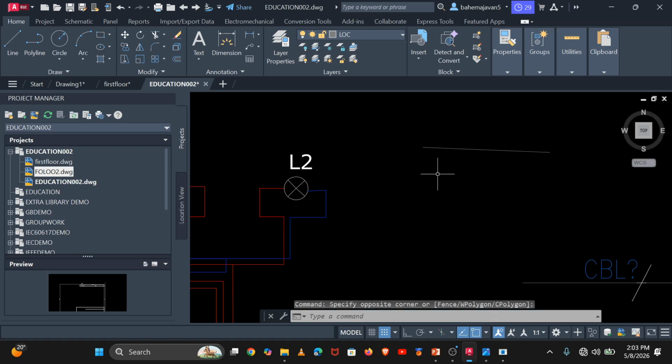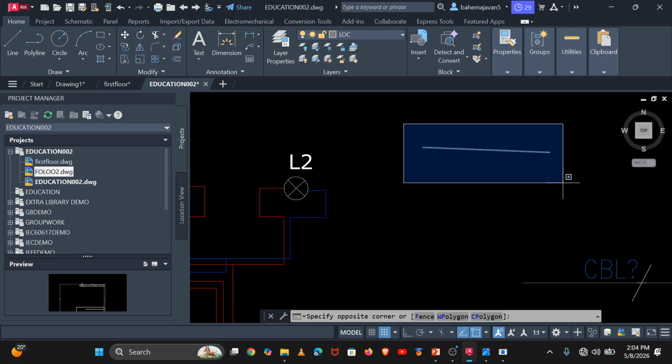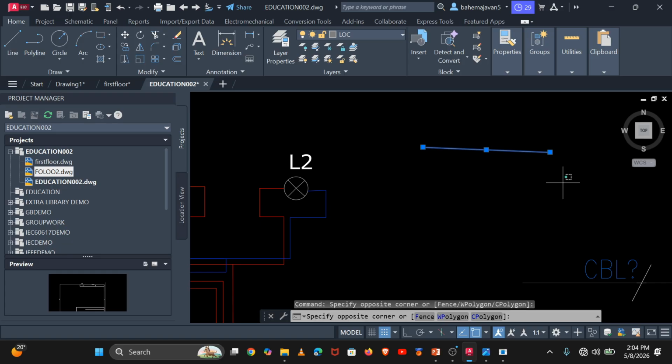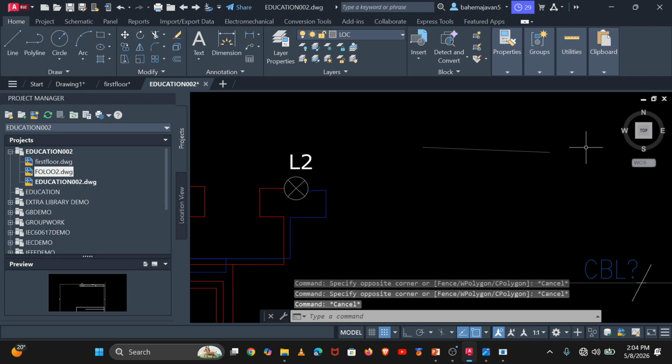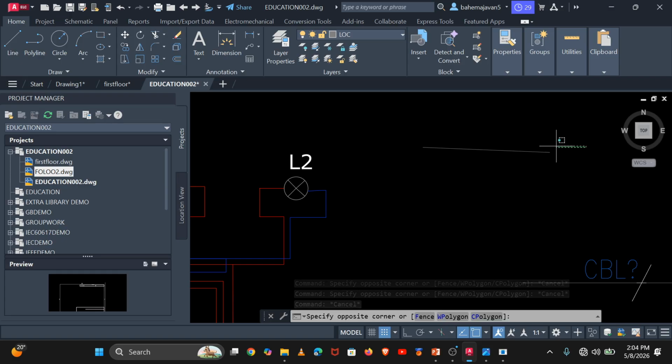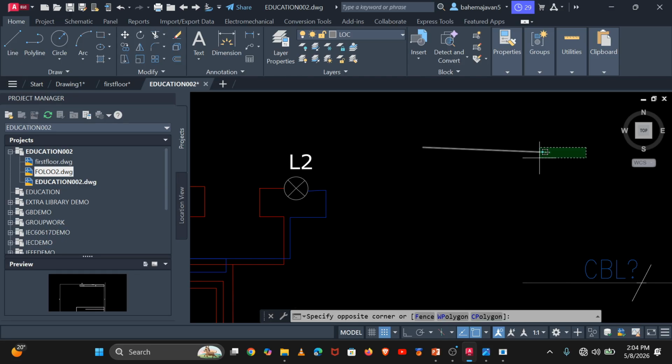If we select like this, nothing will be selected. But if we select the whole of this object and it is fully inside this box, that is when we can select it. And again there is a little bit of a thing, escape. When we want to select without selecting all, you can select like this a little bit and you select the whole line. The green marker shows that you can select the whole thing by just selecting a little part of it like this.